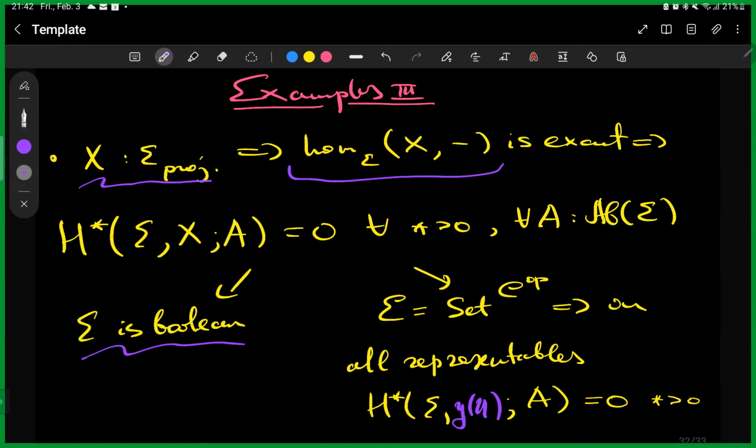Yeah. I guess another example that is not as immediate is this theorem due to Grothendieck that cohomology in Zariski topology vanishes, but I'm not sure offhand that it immediately follows from the fact that affine schemes are projective. I'm not entirely sure, but maybe that's another instance of the fact that cohomology of a projective object vanishes.